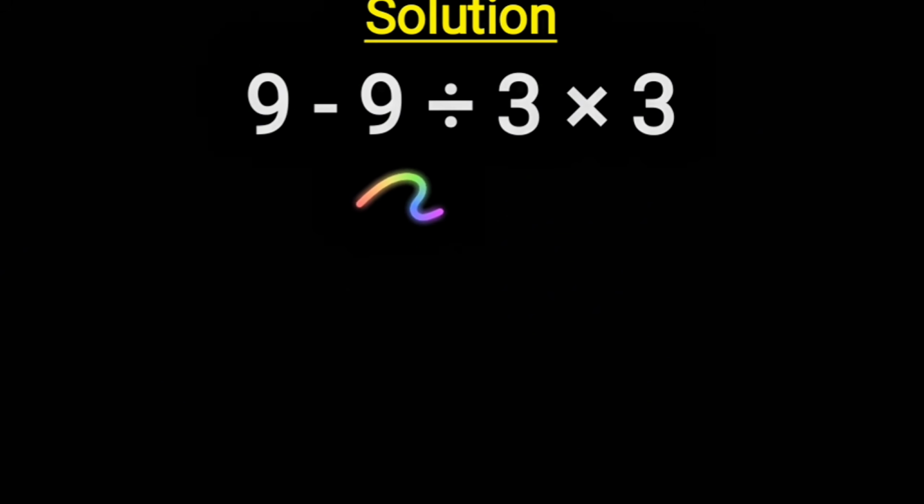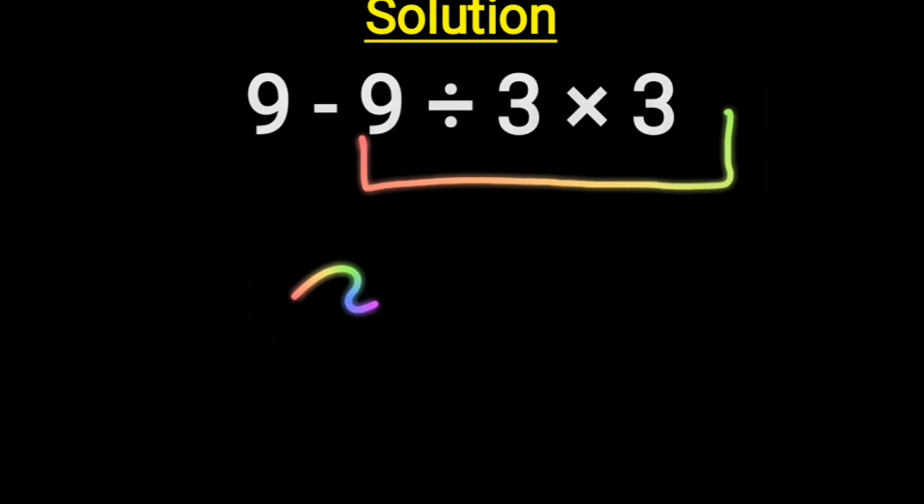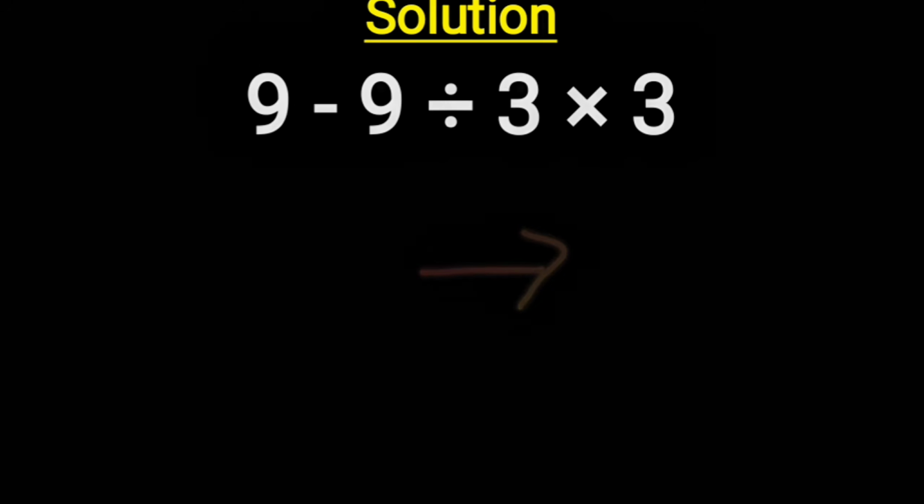Our expression has two operations on this high-priority tier, a division and a multiplication. They sit side by side, connected by a multiplication sign. There is no addition or subtraction separating them. So we must evaluate this small block, 9 divided by 3 multiplied by 3, from left to right. Why left to right? Because division and multiplication share the throne. Neither can pull rank on the other. Since the division sign appears on the left, it goes first.